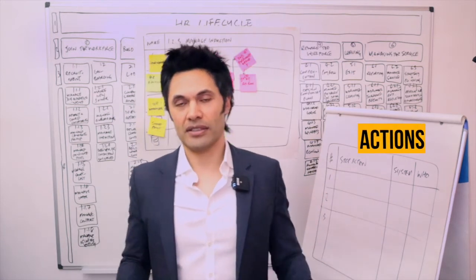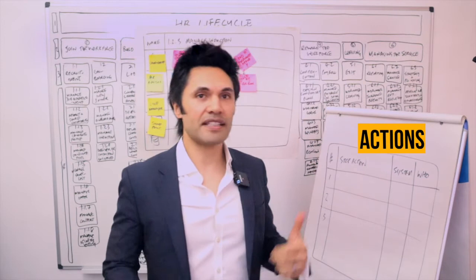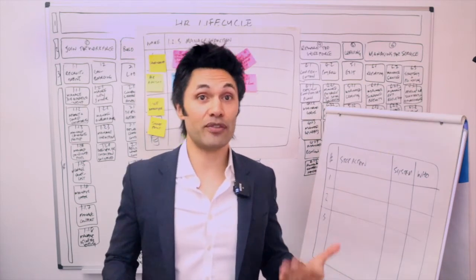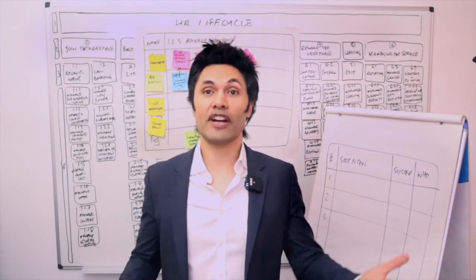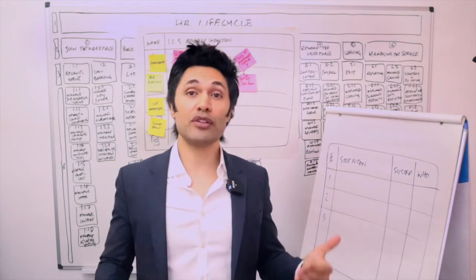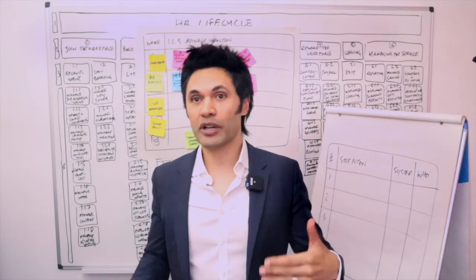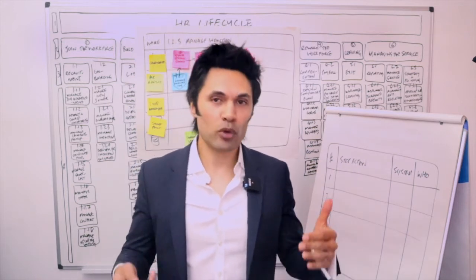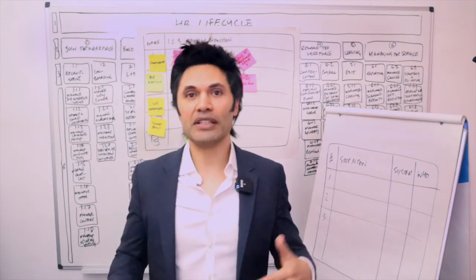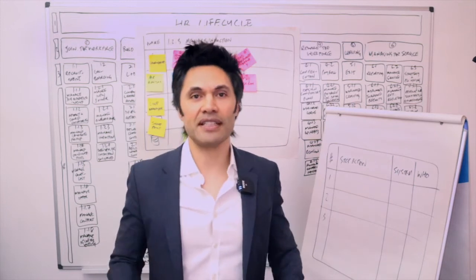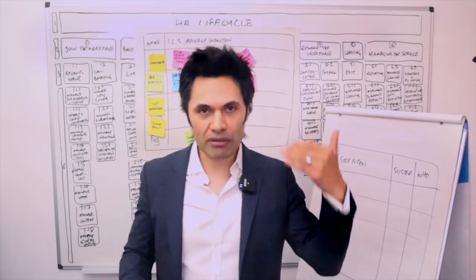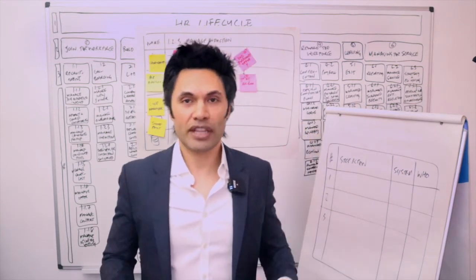So now your actions. You know the deal, go to the lesson, get the blueprints and complete this activity for your current client, past client, or favorite company and submit that. Even if you're not currently in a project now, go through the process. Pick a favorite or previous client and do the exercise. When you do it and get used to it and you go through the motions, you get better at it. And then when you're with your client, you hit the ground running and you deliver faster. So that's it for this lesson.